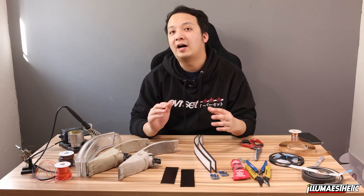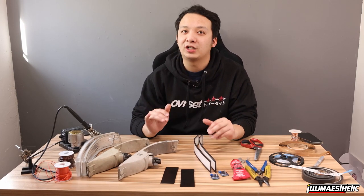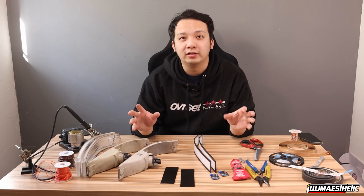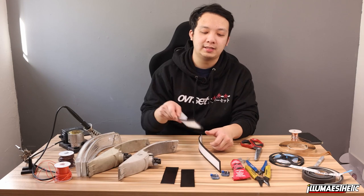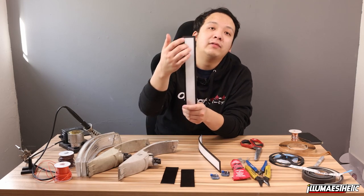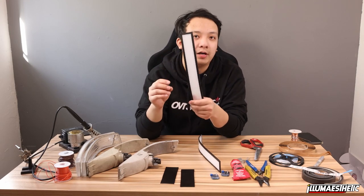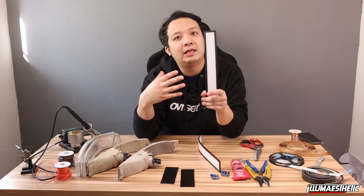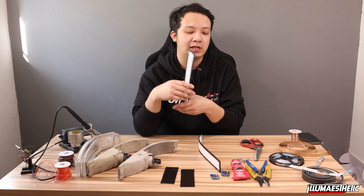This time we're gonna cover a highly requested topic that we actually have not covered before. This is going to be our how to do diffusion. What is diffusion? Diffusion is this. Anytime you see any of our panels with these white bars or the solid bars, this is how we DIY the even lighting effect where you can't see the individual LEDs.